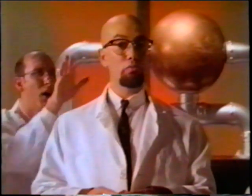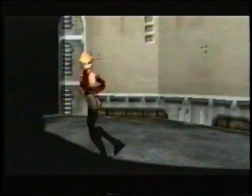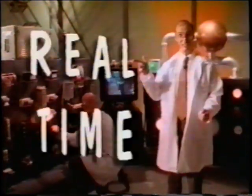Another place where the Messiah Engine excels is in the realm of lighting. With specially formulated volumetric lighting, objects throw true-to-life shadows. These shadows give an unparalleled feeling of depth to the environment and allow characters to virtually hide from their opponent. If you look closely, you will notice the quality and detail that the Messiah Engine delivers. The shape of objects and their distance from the light source are fully represented in the shadow. And remember, everything you've seen here today was done in real time.